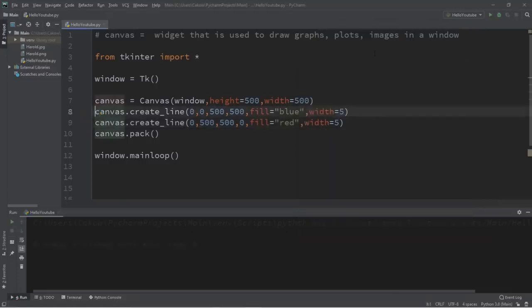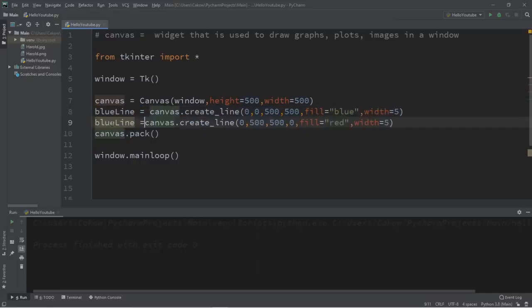One option available to you is that you can actually give these graphics a unique name. With our blue line, we could call this blue_line. blue_line equals all of this, and then we can call our red line something different, like red_line. This would be useful if you want to call or use a graphic by its name. If you want to move a graphic on the screen or have something appear, you can use this by its name. But we don't really need it for this lesson, so I'll just revert this back to what we had previously. I'm just letting you know that you can do that.